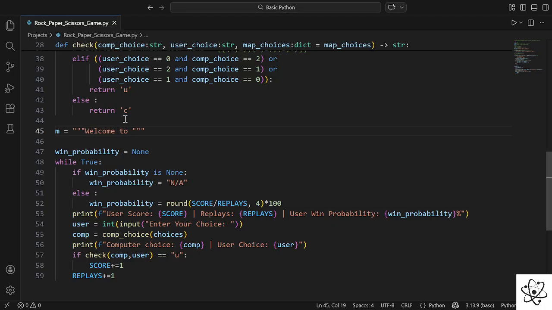Welcome to rock paper scissors game by excited nuclei.